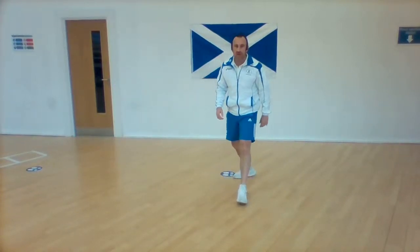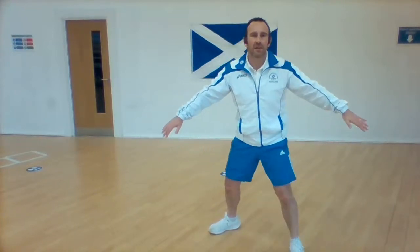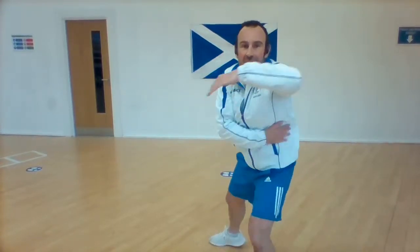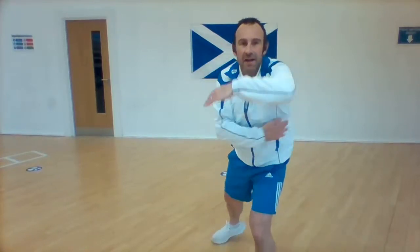Good, last little bit of punching. Okay, I'm going to move a bit closer now. I'm just going to give you a target area, and you throw the punch. So my hands are going to be here. Whatever I point to, you throw your punch. Nice and simple. Here we go. There. Faster. There. Three punch combination. There, there, there. When I give you a go. There, there, there. Come on.